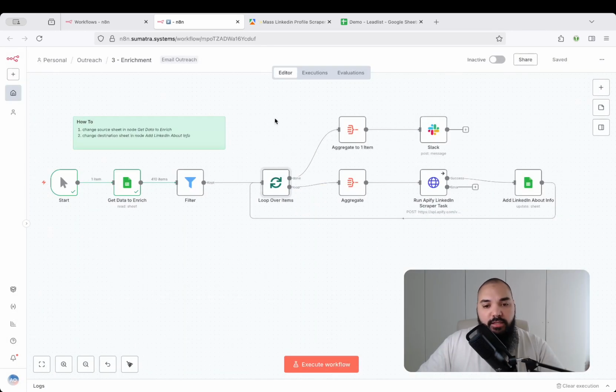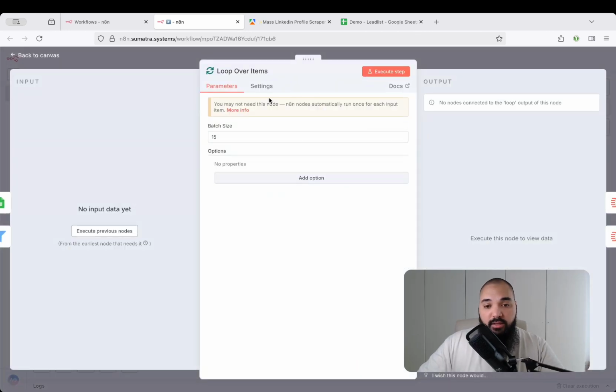And this is an interesting remark, because if you have worked with other automation platforms, something like Make or Zapier, some of them actually require you, if you get an output like this, where you have multiple items like 410, to have some kind of an iterator or a loop module just like this, so that it's able to go through the whole list and then pass each and every one of those items on to the next node and have a separate execution, right? That's not necessary within n8n, because if you have multiple items as an output, they are going to be processed one by one, just as this node suggests.